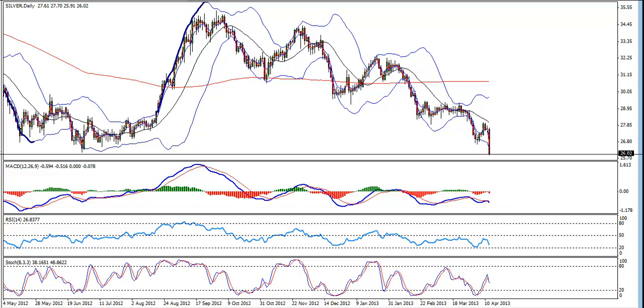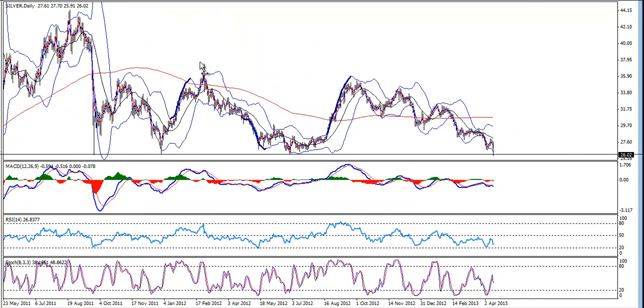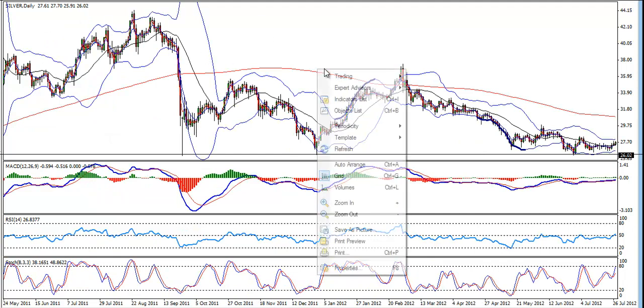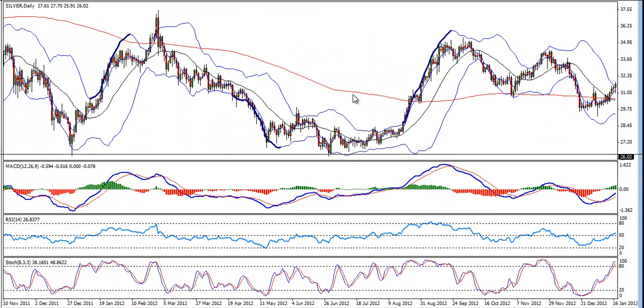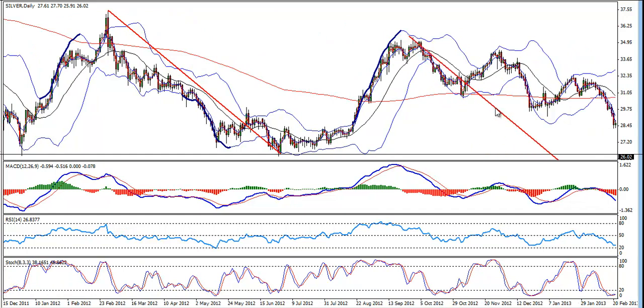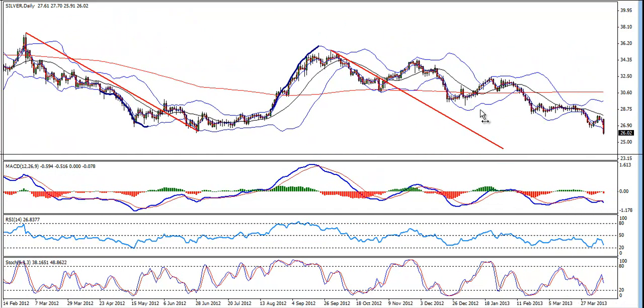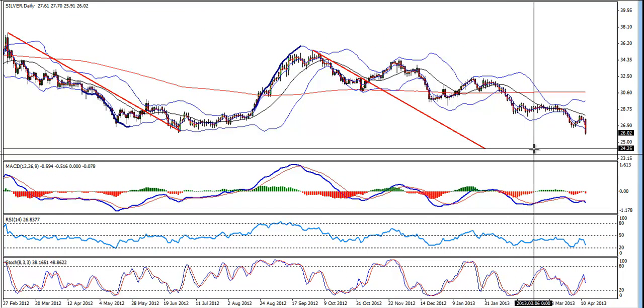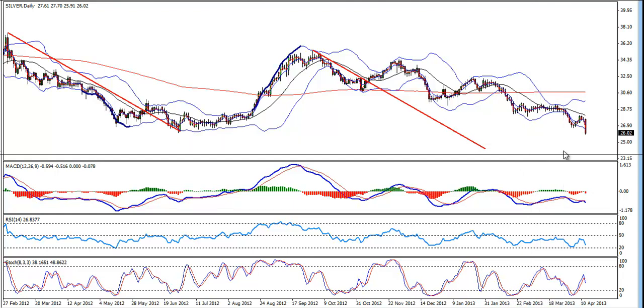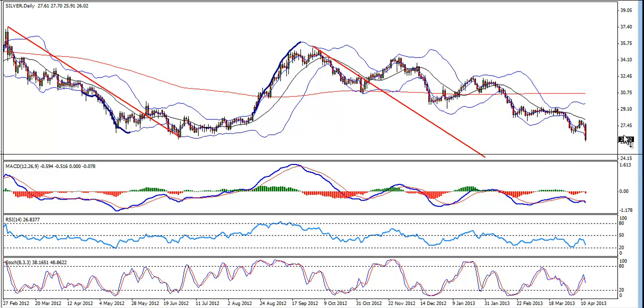Now, if you remember, I've been analyzing this chart, and I said that I would not be surprised if this move, which I've been talking about for the last 2 weeks, is duplicated down. If it duplicates down, it means silver is able to go to 24, 25. It's the same range, maybe even a bit lower. It is still possible, of course.